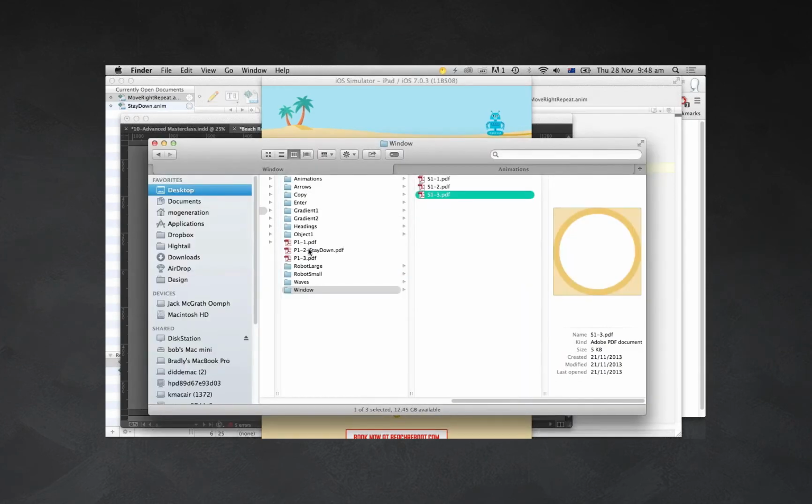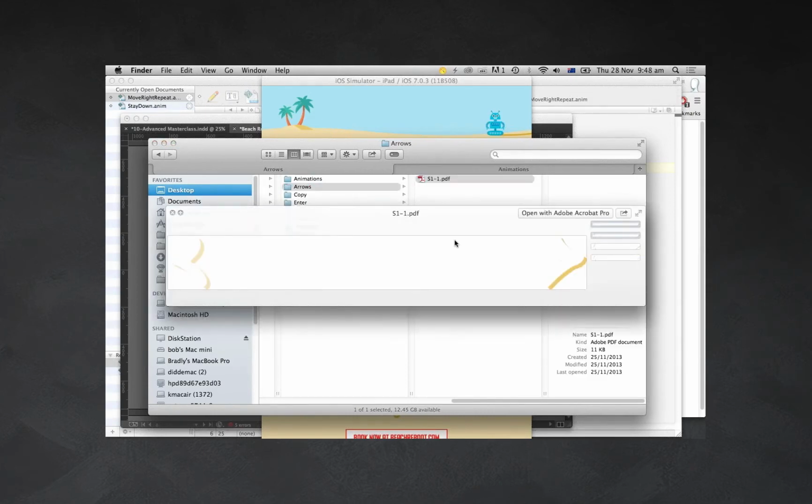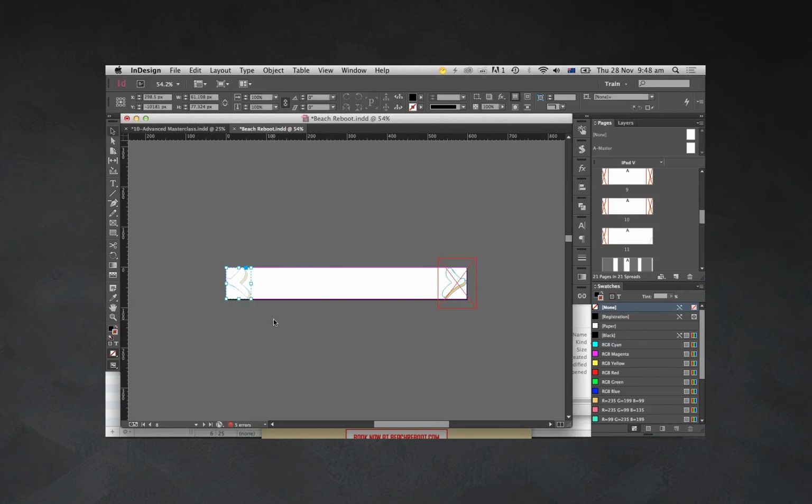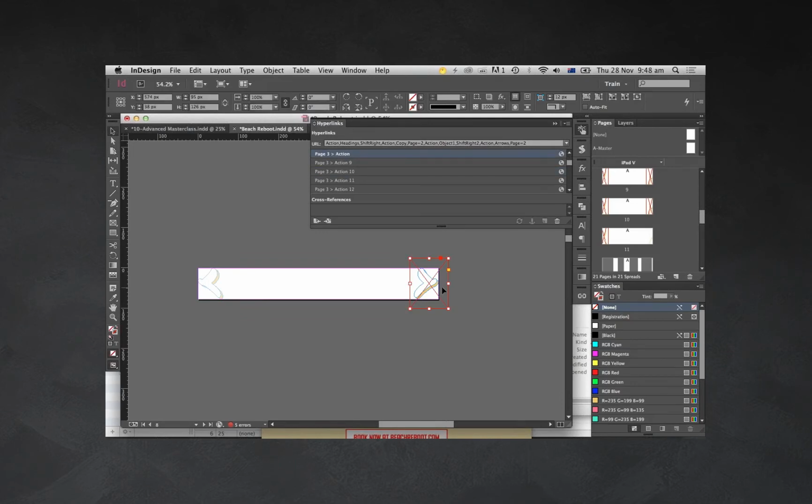So if I show you here in my arrows object folder, there's actually 4 pages, and they all have different animations, action hotspots applied to them to cause different things to happen. So if we look at our first one, the one on the left is tinted out because we're already at the beginning, so we can only go right from here. And we have an action, and it's telling 3 objects to do 3 things with custom animations applied to it.